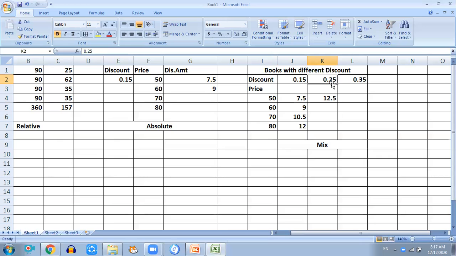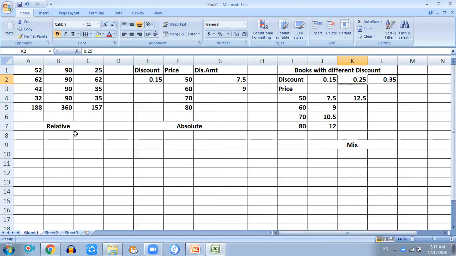So till now we have learned cell referencing, and three types of cell referencing we have covered. Relative, which is natural by default, whatever you are doing, that is the relative cell reference. But sometimes you need absolute, like the discount will be the same for all the prices. At that time you can use the dollar sign for absolute. But if you want to use a combination of relative and absolute, you have to use the dollar sign again, with row separate and column separate, not together. So now we have completed cell referencing.